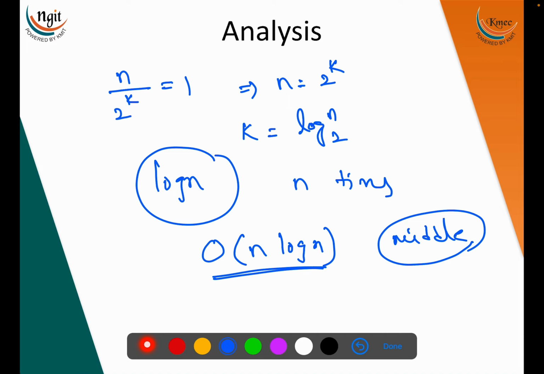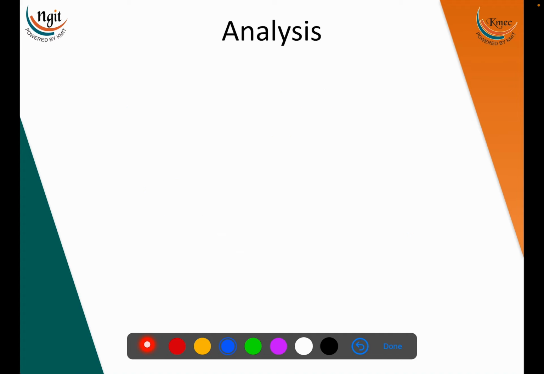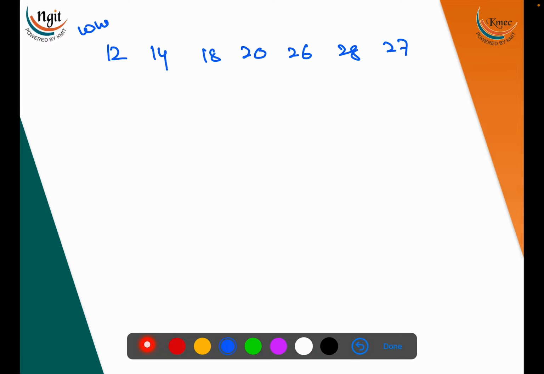And we can even calculate the complexity of the worst case. Let's take that worst case complexity. Now this time I am not going to take the middle element as the pivot element. For the previous case we took the middle element as pivot. Now I am taking the starting element as the pivot element. And this example is what? Worst case example. So in the worst case, you see that the entire list is in sorted manner, correct?